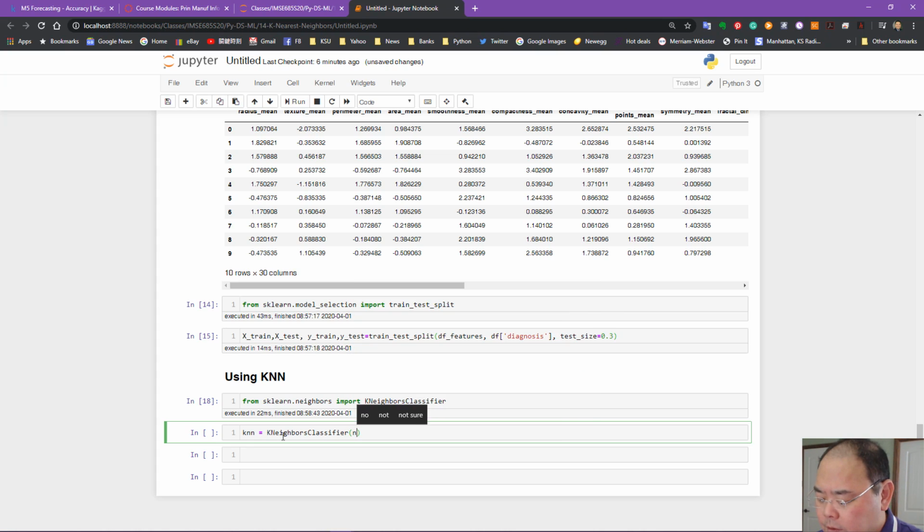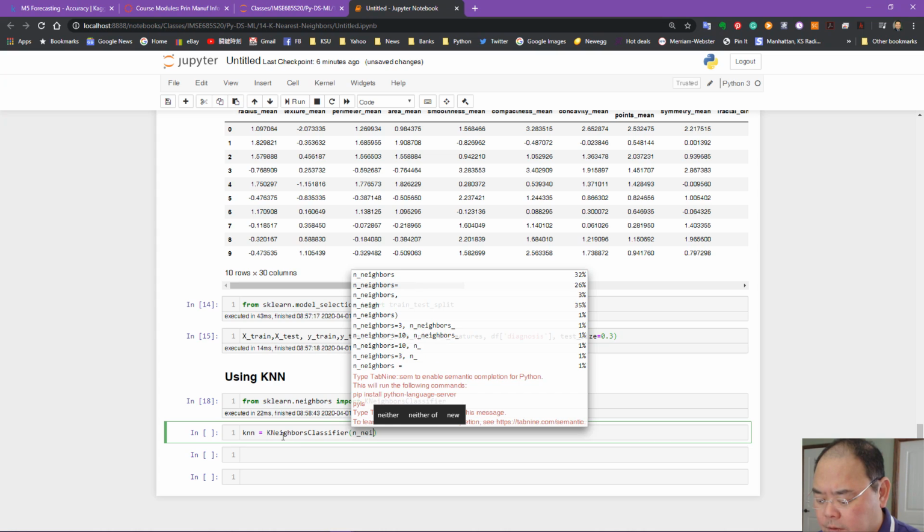How many neighbors are we going to have? Let's set it equal to 1.